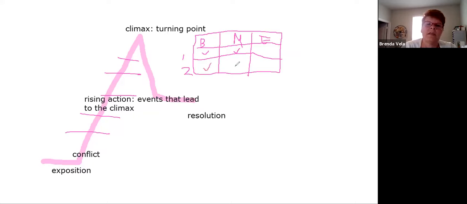Oh, this one here has the beginning, there's the middle. Oh, there it talks about the end. So that's your choice. So when you get one of those questions about summary, what's the best summary for the story? And it gives you those longer choices that you have to read through. Draw a little box. Check them off. Does it have the beginning, middle, and end? If it doesn't have all three pieces, it's not a summary. It's only part.